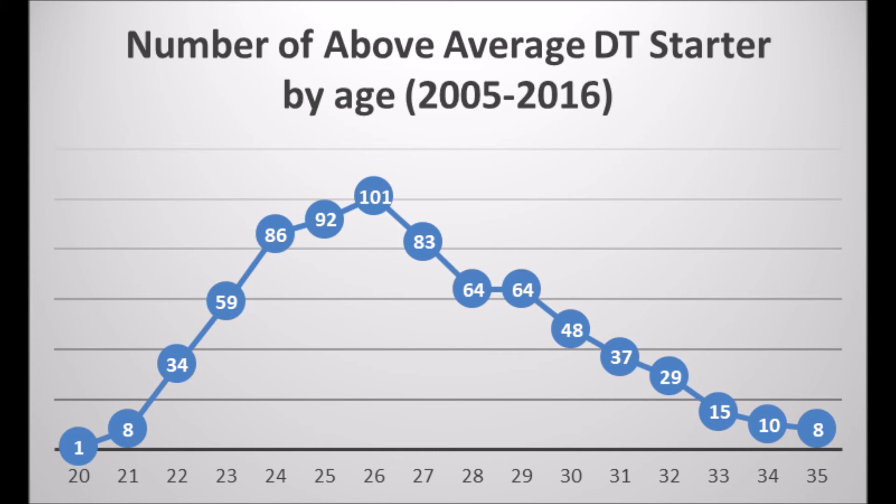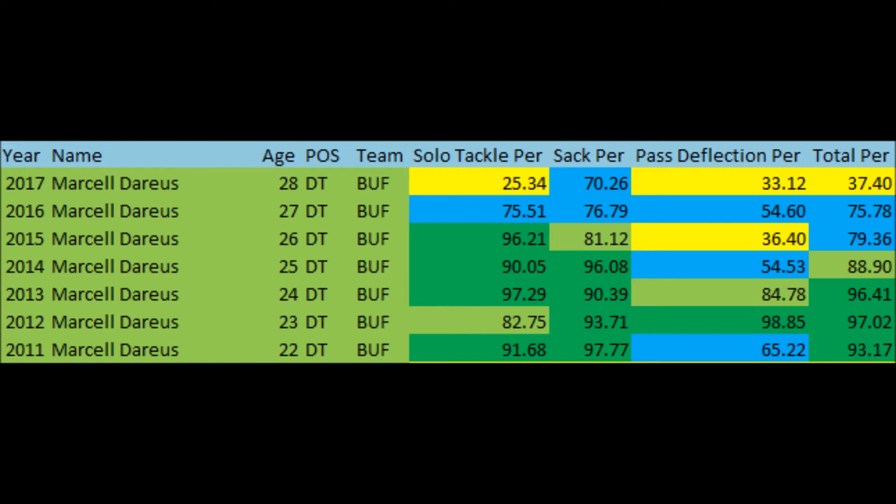I'm not just talking about sacks — I'm talking about solo tackles and the whole spectrum of how a defensive tackle can impact things. That is the thing you have to worry about as a Jacksonville Jaguars fan. Some Jacksonville Jaguars fans will say that Doug Marrone knows Marcel Darius — he coached Marcel Darius prior, being with him from 2013 to 2014 as head coach of the Buffalo Bills. He was productive in that time span, but I don't think you can place the entire reason for his lack of productivity on Doug Marrone, because in 2015 he was still pretty productive.